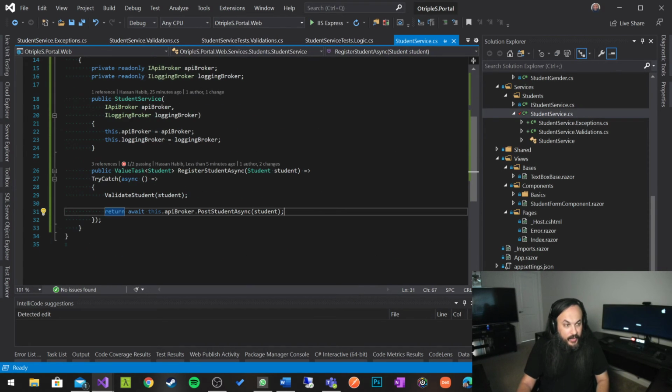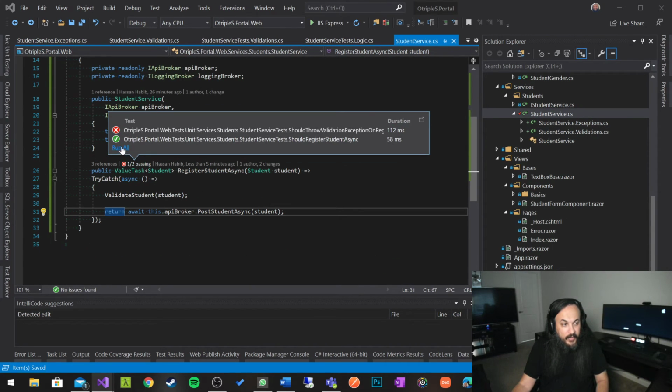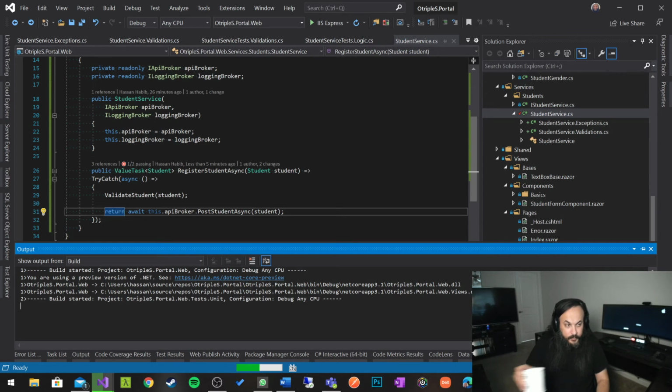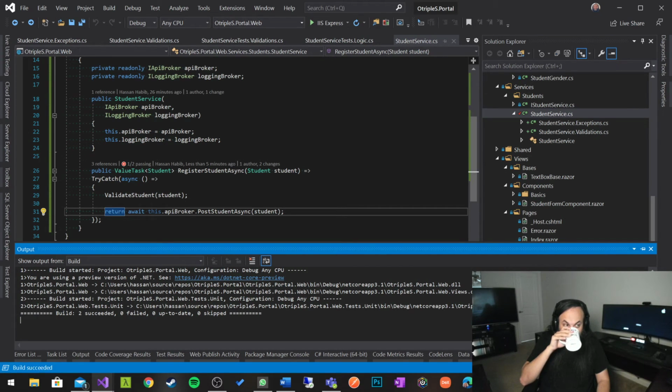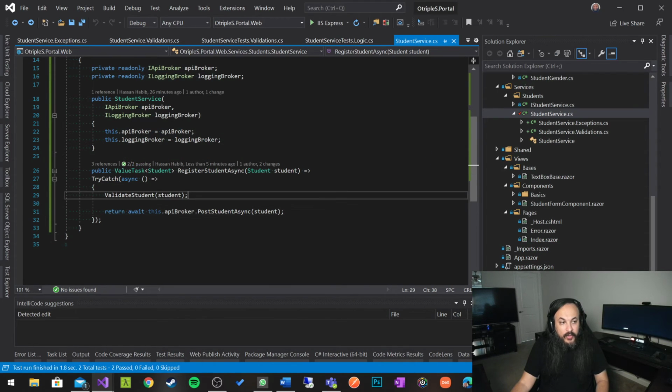So let's go back here and ask, does that make my test pass? I don't know. Let's run them all and see what happens. Here we go. There you go, the test has passed. So that means I am successfully able to write clean code, very abstract, and my code is basically handling any exceptions that may happen from that student object coming in.